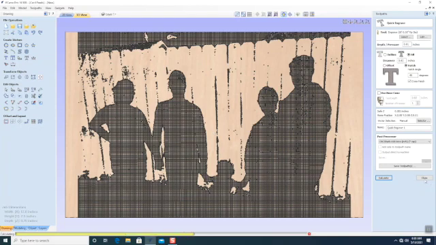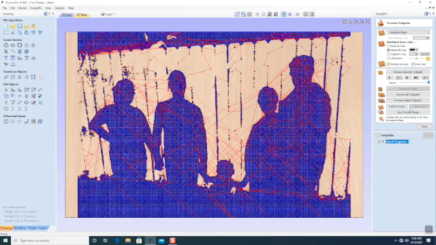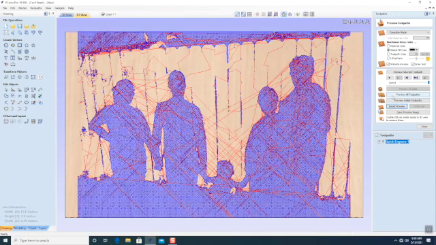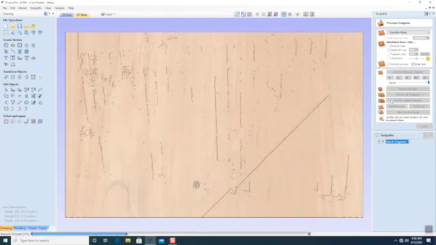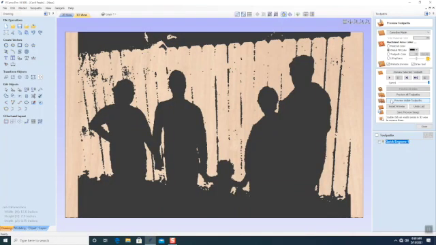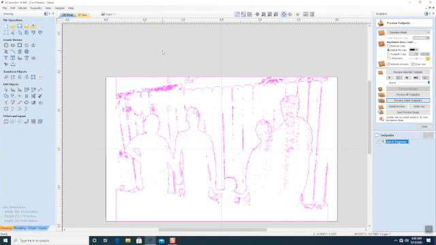Close it. That means it's still calculating. Reset the preview. Preview visible toolpath. That looks a lot better. I want to get rid of these two objects up here and some of this. So what we'll do is we'll go back here, click, select these. Oops. Yeah, it's in a group, so we're going to have to break it out of its group. And delete these.